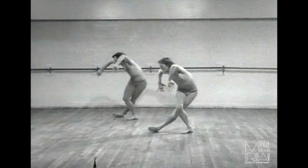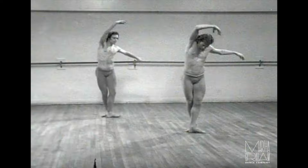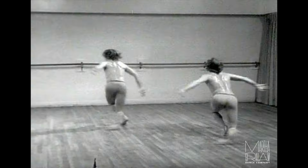Watch the turn, please. The weight turns you, the leg drags and comes to an open fifth. This is also taken deep into the floor, and the rise, and the attitude, and go. The stride in second, the contraction into the sit, the rise into attitude, and stride.